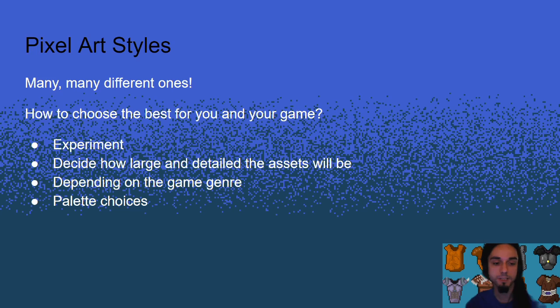Another thing that we already discussed is the palette choices. What style does your game need to invoke? Do you want it to be something like a Game Boy Advance game where there is a limited number of colors, or even just an old Game Boy where it's not even colored? Or something like an Amiga, which is also a very limited color scheme? Or do you want to do something modern where you don't care about the number of colors that you use as long as you show what you want to show?